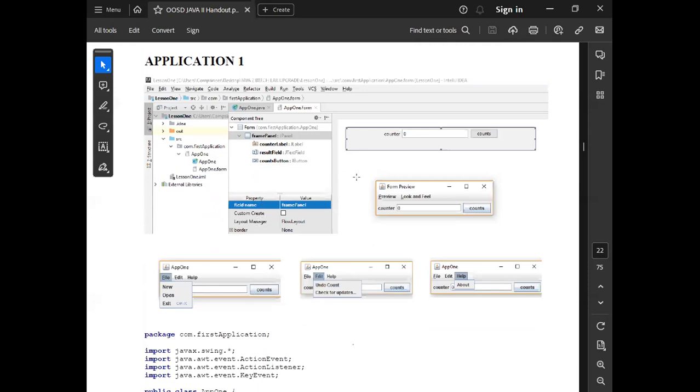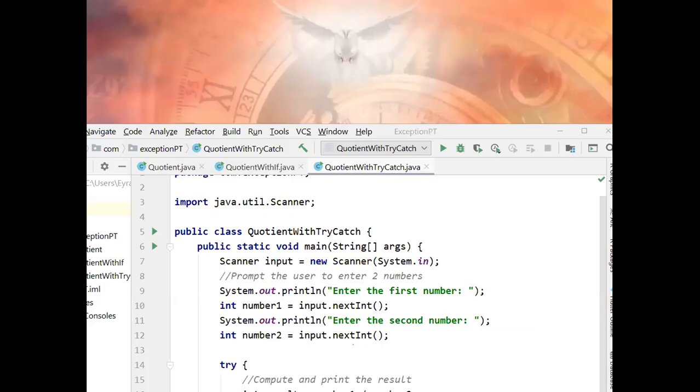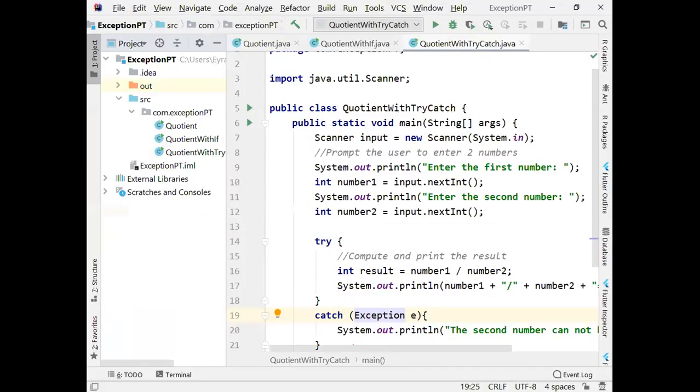I'll go to my IntelliJ interface, and then we'll try out the first application. We look at the interface together with the theoretical parts that we've discussed so far, and see how we can develop the first application in our handout.